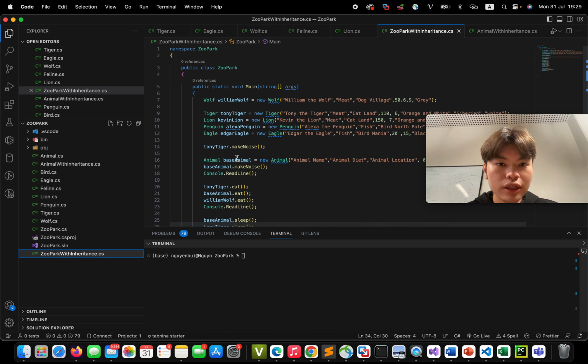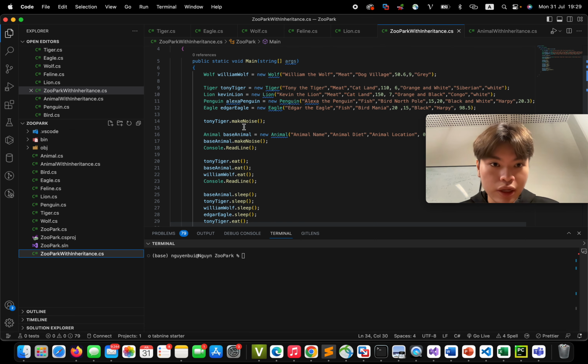And this is how we call the object when we use inheritance. So in here, if you want to call something inherited, you just need to call the name. For example, wolf in here, we want to create the William Wolf object.